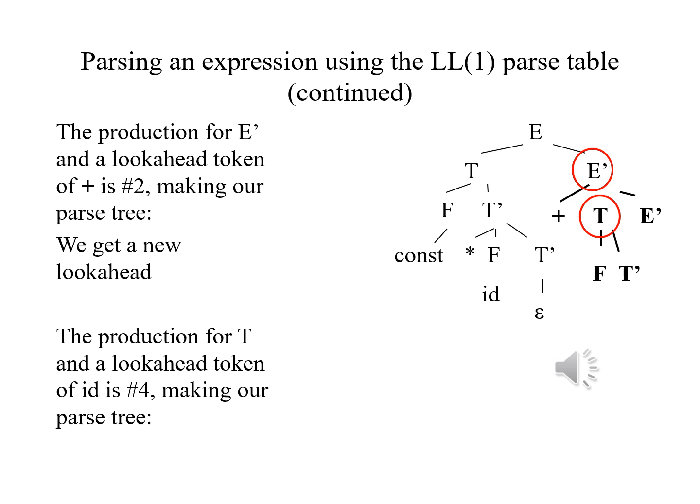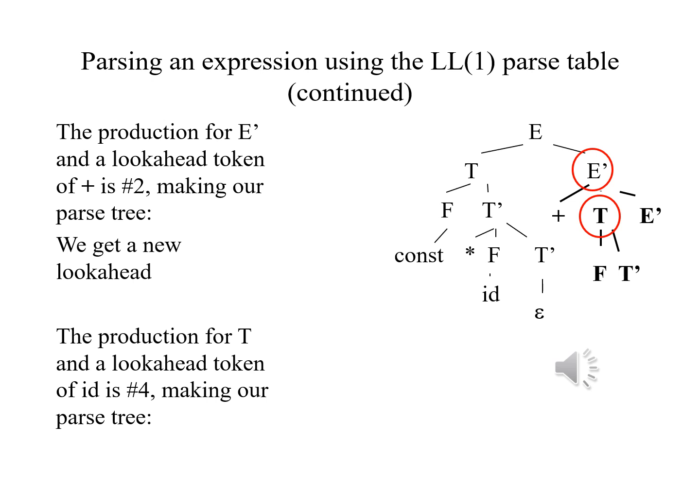Right now, we are at the right child of the root of the tree, which is the non-terminal E prime. Currently, the look-ahead token that we have is plus. The non-terminal E prime and the token plus gives us production 2. E prime derives plus T E prime. We now match up the plus sign on the tree with our look-ahead, and we get the next look-ahead, which is identifier.